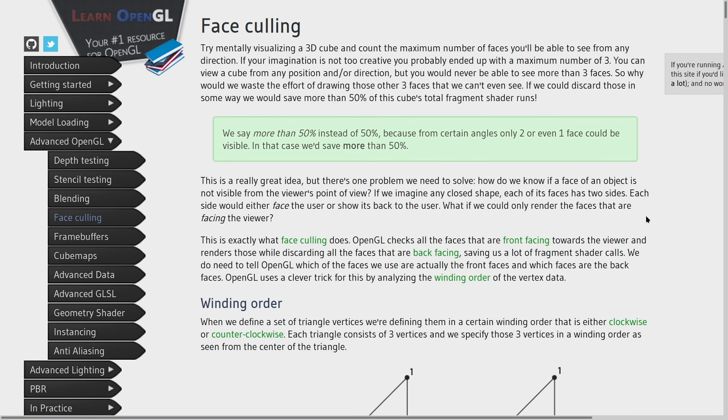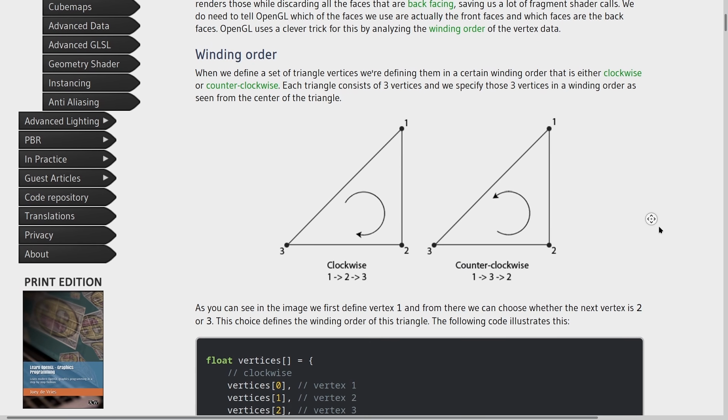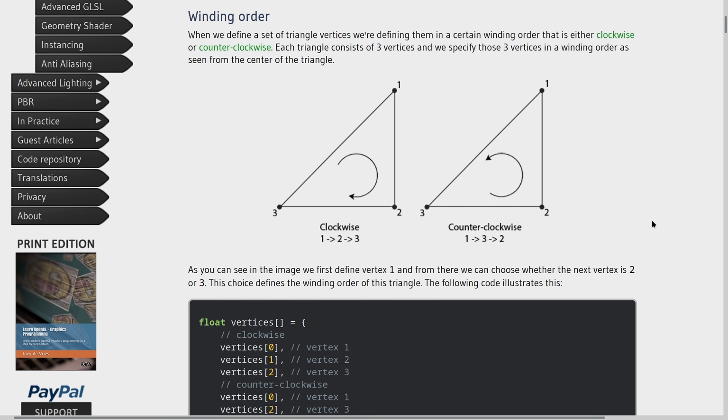Now, since I got this object off the internet using a random Google search, it's possible there's problems with the model. Drawing 3D models correctly relies on the triangles making them up being defined in the correct order. This is known as their winding order. What order do you go from point to point when drawing a triangle? Do you go clockwise? Do you go anti-clockwise? Well, it doesn't really matter. You just have to be consistent.